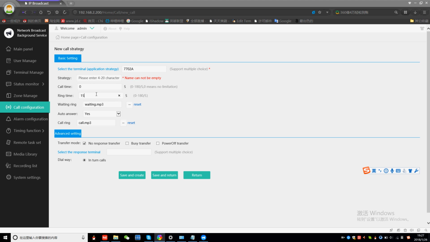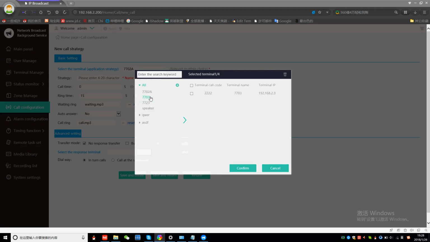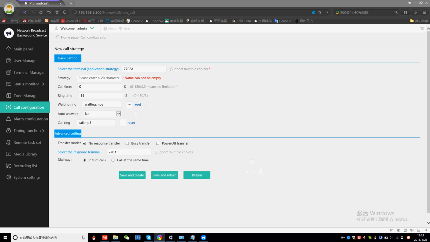And the time, the ring time, the music file, and the what answer, we choose no. And the call ring, this is the music file, the same one as the waiting ring. So if there is no response transfer, we select another terminal. So when we try to call 7702A and it can't be answered, after 15 seconds it will be transferred to 7703.